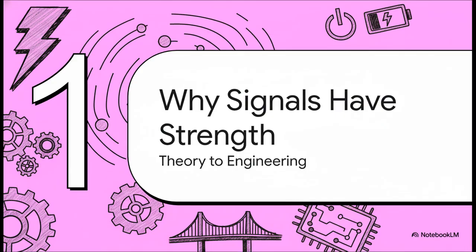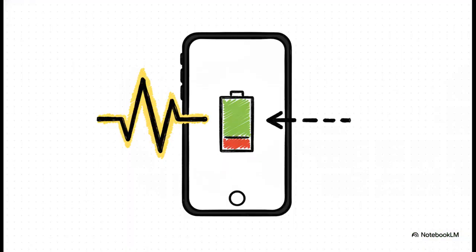All right, first things first. Why are we even bothering with all this? Well, these concepts of energy and power, they're not just some abstract math problems. They are absolutely fundamental to how we design things in the real world. I mean, just think about your phone. Every single Wi-Fi or Bluetooth signal it sends out has a total energy. And where does that energy come from? Yep, straight from your battery. So a signal that requires a lot of energy is going to drain that battery much, much faster.